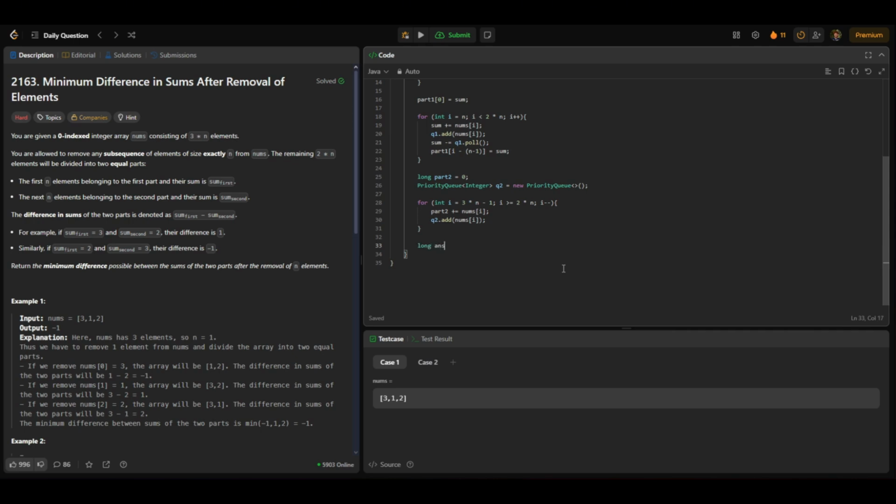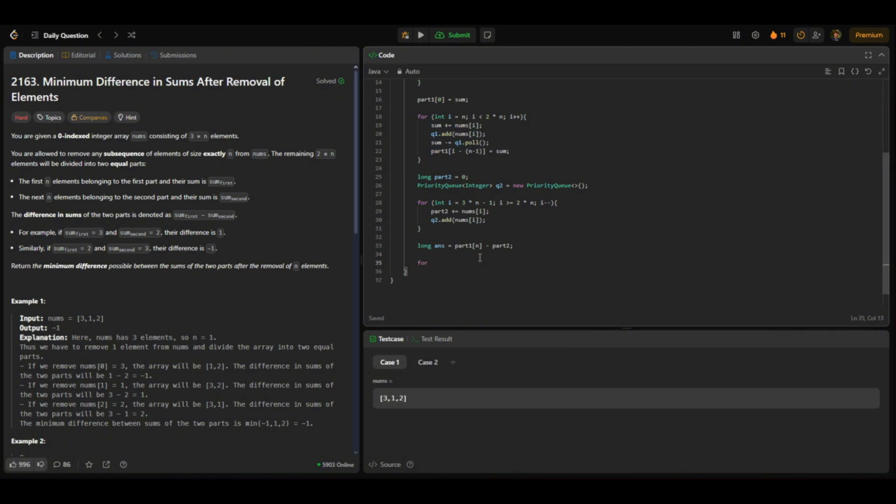So long answer will be equal to part 1 of n minus part 2. The reason we're going to use part 1 of n is because that's our base case. So we're saying that we included all of the first n values in the front. That's our base case. We'll traverse through all of our created solutions up here in this next for loop.